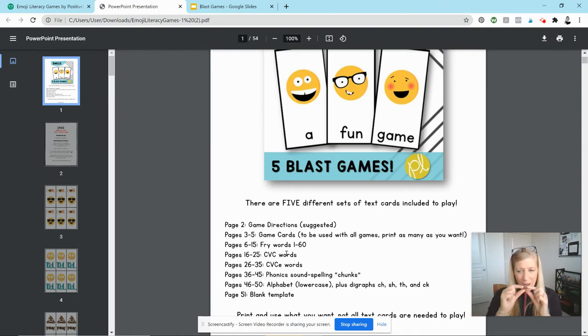And chunks are those isolated sound spellings. So for example, the R-controlled spelled AR would be a chunk. And so my students, if they got that card when they're playing the game, they would just look at that phonics chunk and produce the sound, like R. We always did that like a pirate. I don't teach phonics chunks in isolation. We, of course, apply it to word reading. However, it is in isolation for this game, and it was a big success.